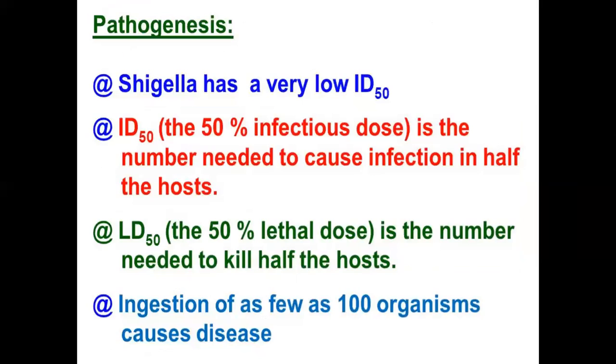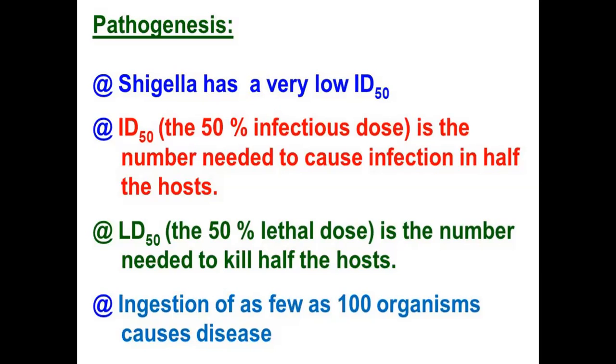So again, pathogenesis of this, it's quite infectious, very, very infectious. It requires just a very low infectious dose to be able to cause the infection. So the higher the dose, the more bacilli or rods that are available in the foods or the water that you're taking, the bigger the dosage, the more lethal it can be.